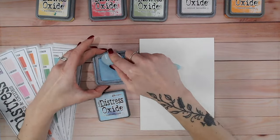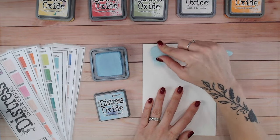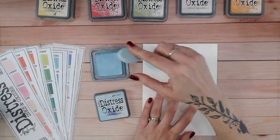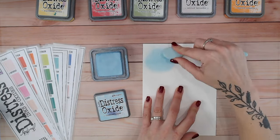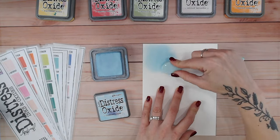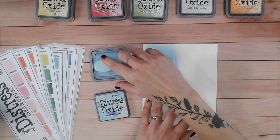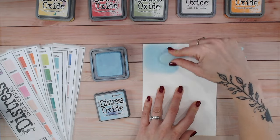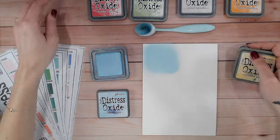So we're going to be working with tumbled glass today. This is a lovely pale blue. The first thing I'm going to do is lay down some tumbled glass for our first swatch. Now all of these colours are going to be quite pale — I haven't layered anything too dramatic or dark with it because I think that would just overpower the colour. So it's something you need to bear in mind when you are creating new shades. I think there are going to be absolutely hundreds and thousands of new colours we can create by using this technique.